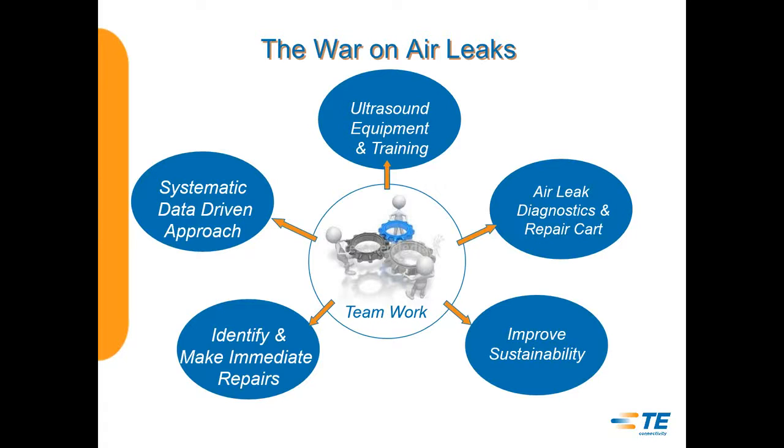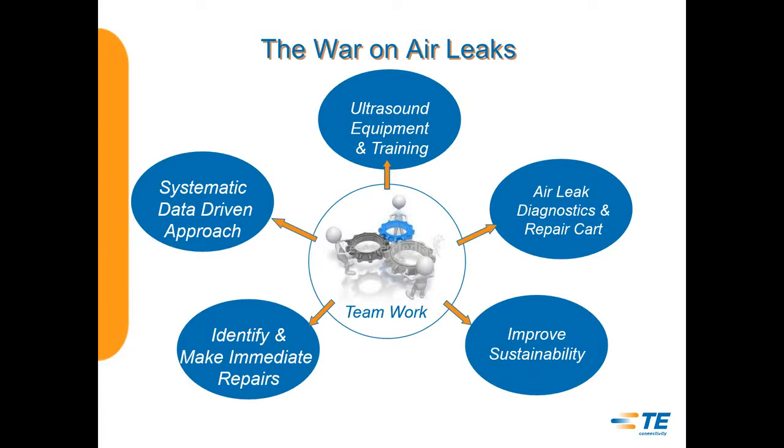One of the biggest things that we implemented was, in the past we had a corporate facilities guy come in like once a year and do an air leak survey for us and tag everything. And it might be 3 or 4 months before we got around to actually trying to find them again and fix them. So one of the biggest things we really did was we implemented basically a find and fix mentality.